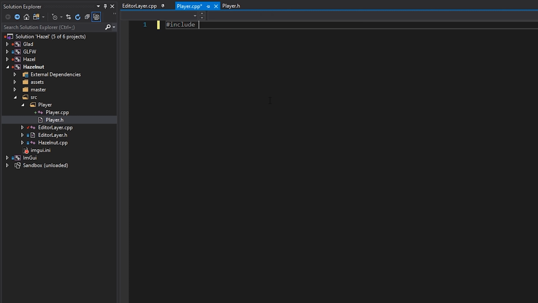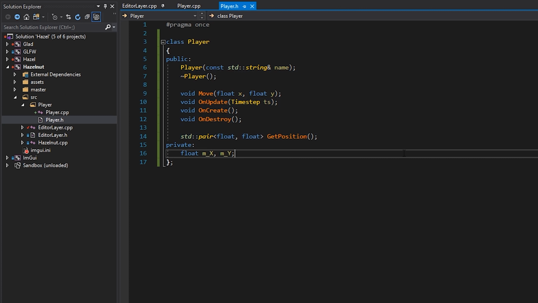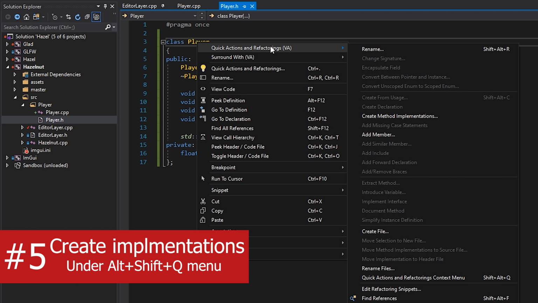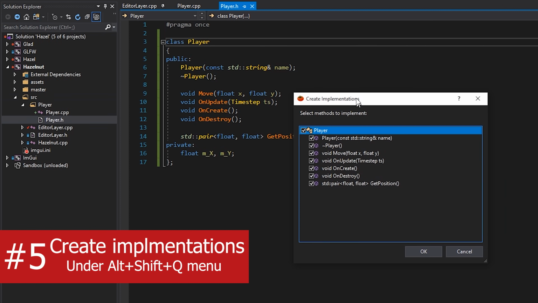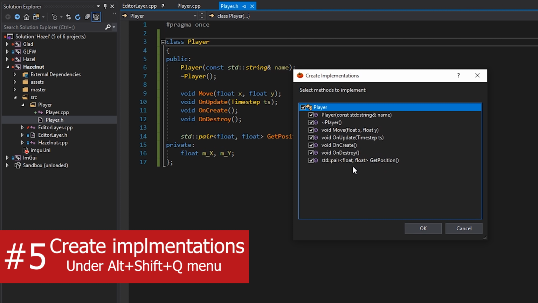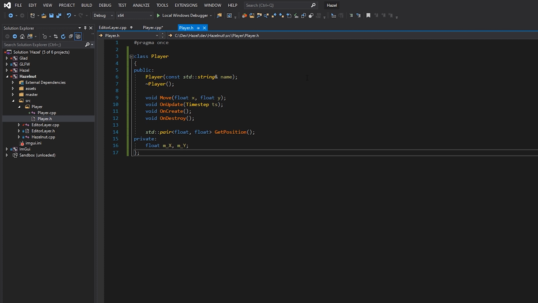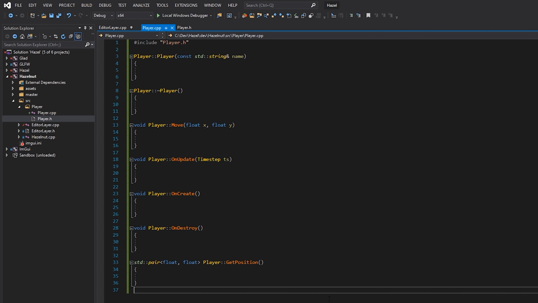It's not the biggest deal in the world, but with Visual Assist, there's an even easier way, which I personally use all the time, which is just right-clicking on the actual class name here, quick actions and refactorings, and then create method implementations. This offers to create all of the method implementations for you just at once. And if I hit okay, you can see very quickly it's filled in all of those methods. They're ready to go here, and I can just get to writing the rest of the code for this class, which is amazing.